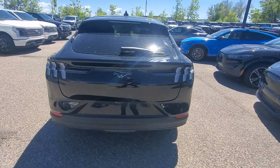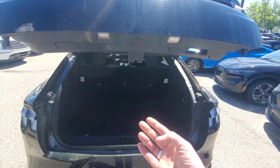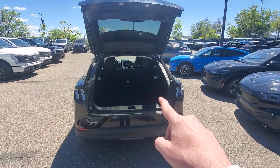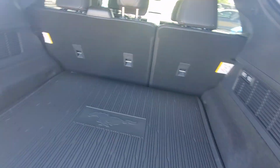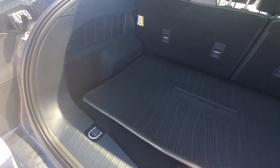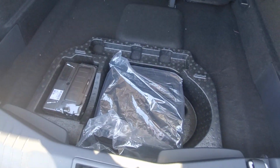Absolutely. A ton of fun to drive. Still has that Mustang badge. Quick release lock for the back as well. We have rubber mats, extra storage, tire repair kit and inflator, as well as the mobile charging unit.